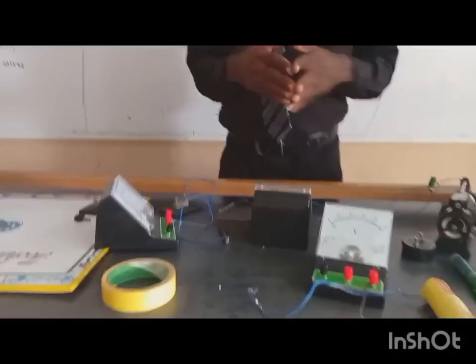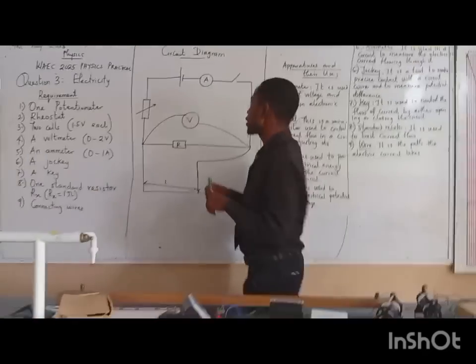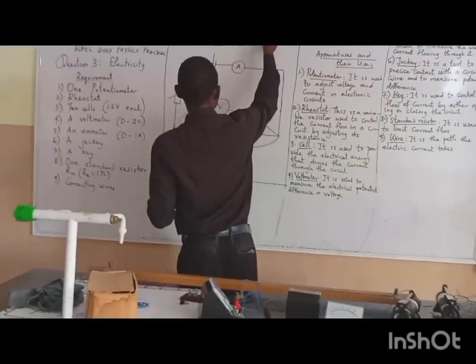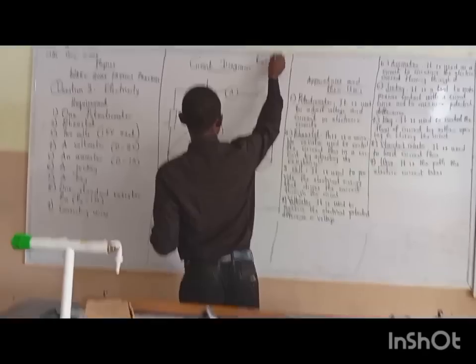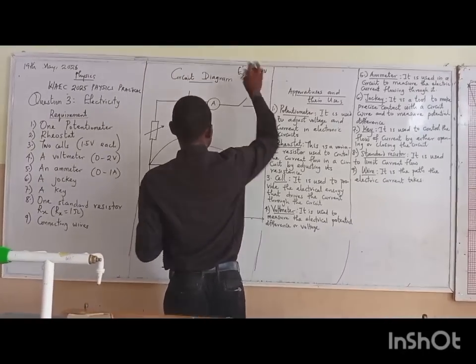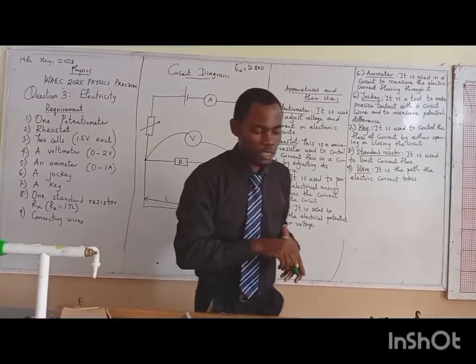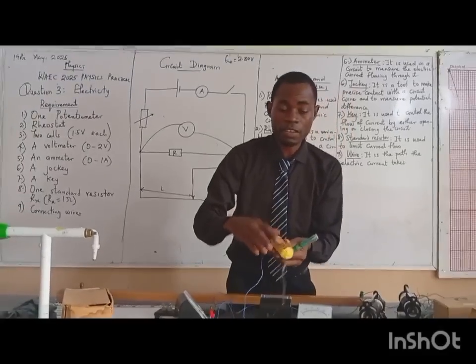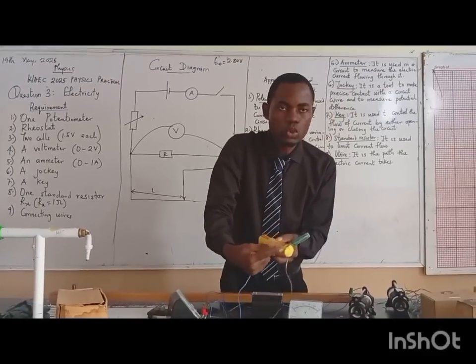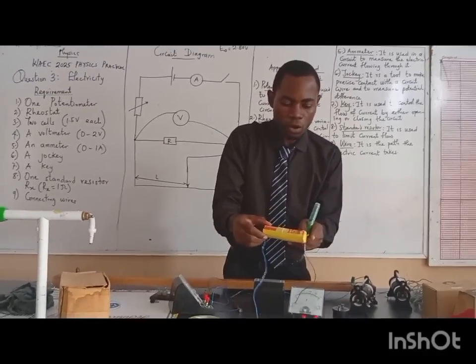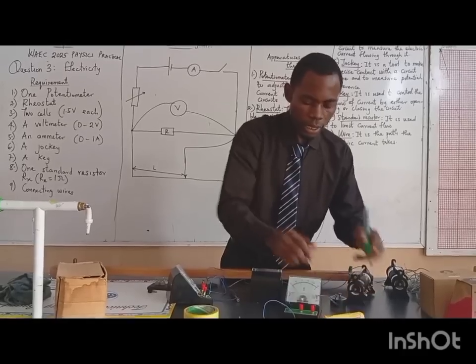All right, I've known my EMF. Anytime you are doing practice, you write down your E naught, like the one we got, maybe 2.7 or 2.80 volts. That's the EMF of this particular cell. It's supposed to be 3 volts, but because it has been used a little bit, that's why currently the EMF is 2.8.